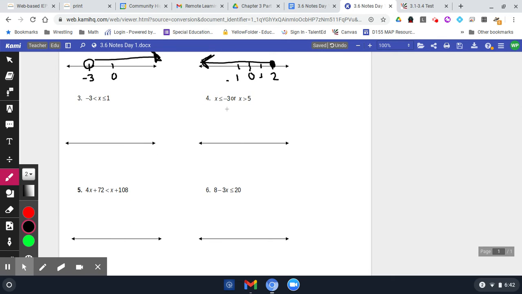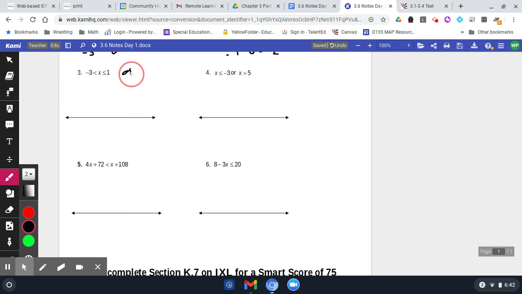The next thing we have is our and our or statements. And again, these were a little trickier, if you guys recall these. Our or statements always show that it says or. Notice that. Our and statements is when we have two inequalities. Notice that we have two inequalities here, but it's all written as one. So it's telling us that -3 is less than x and it is less than or equal to 1. Okay, so this time we actually have to show both the 1 and the -3.